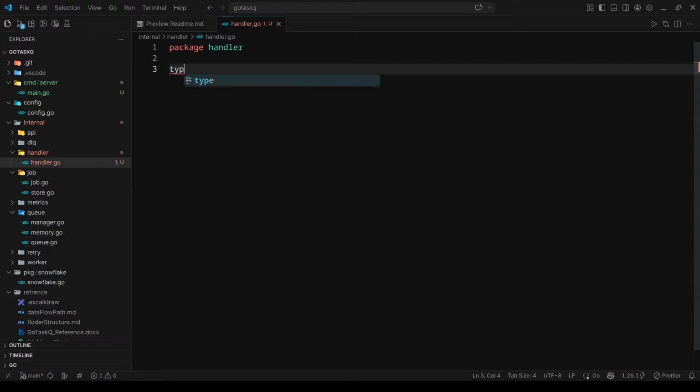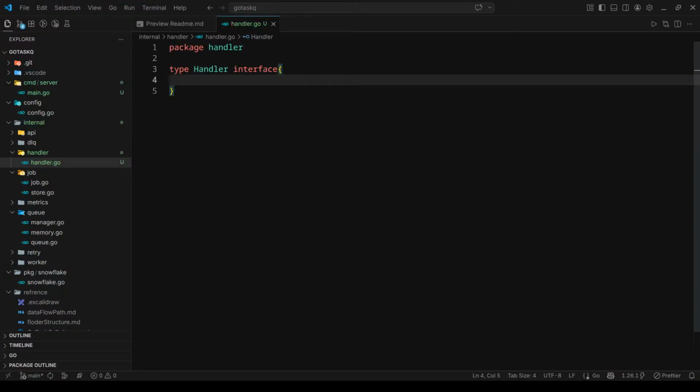Okay. So I'll start with creating a type handler, which is an interface. It will have two methods. What should I define here? That's the question.